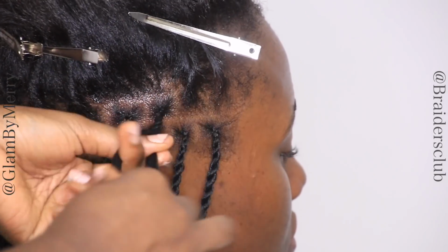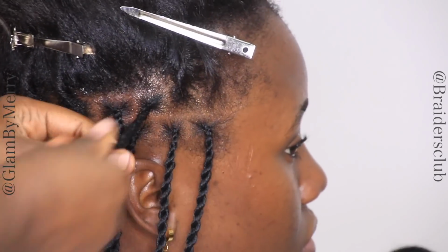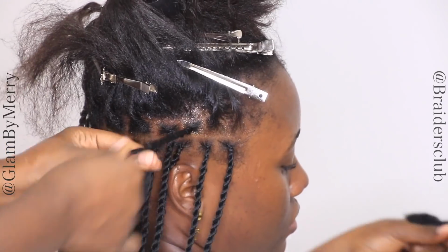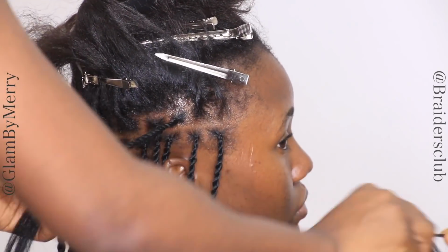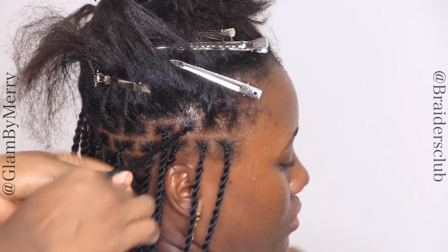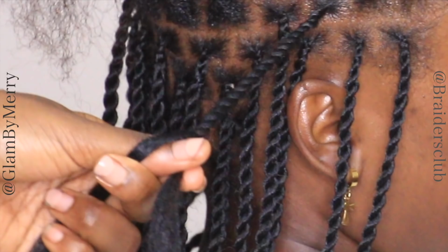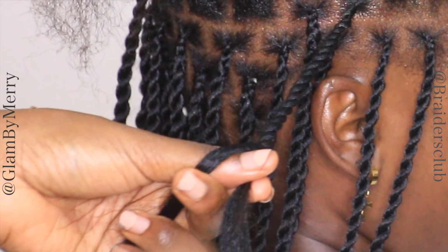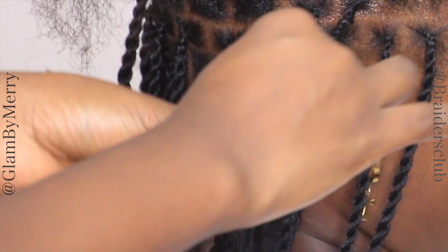I always twist over. I guess it's just how I've always learned how to twist. So I keep adding little pieces of hair along the way. I make sure they're not too big. It's just enough to where I get the thickness that I want, but it doesn't create a dramatic increase in size. So when I add the hair, I place it onto my middle finger, which is the finger right next to my thumb in that frame.